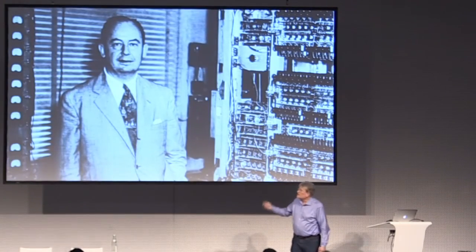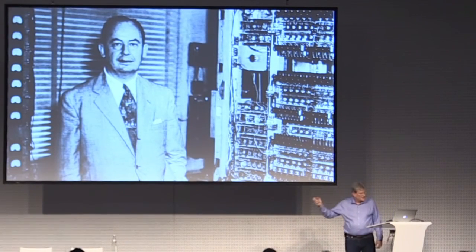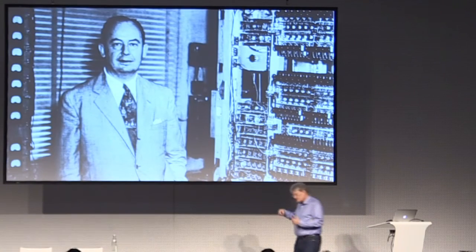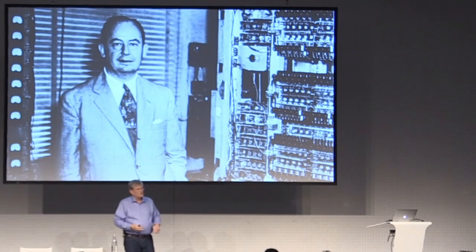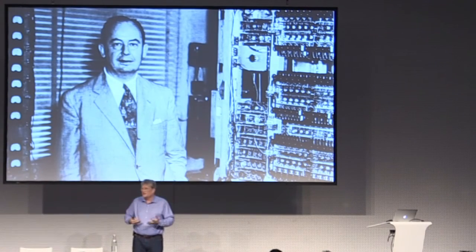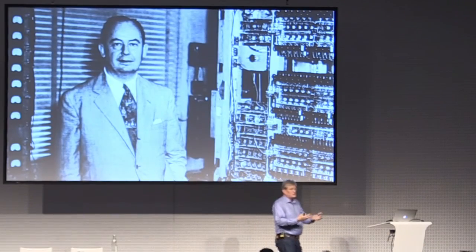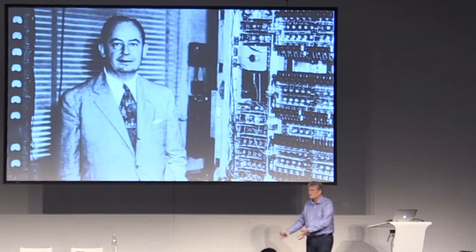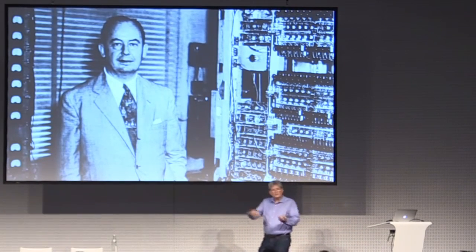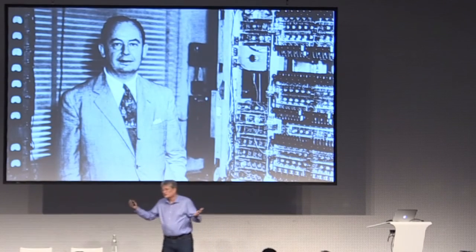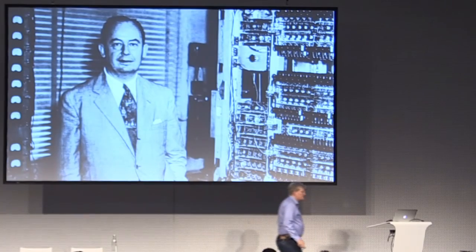But this man here, can you name him? Von Neumann. He observed that these computing machines operate on data, and the instructions to run the machine are themselves data. It should be possible for the instructions to run the machine to be part of the data of the machine. Any machine that runs on programs that are in its own memory, as opposed to some kind of external force, we call a von Neumann machine. And essentially all machines today are von Neumann machines.